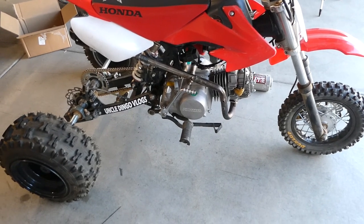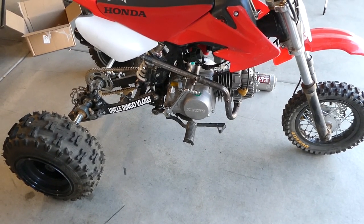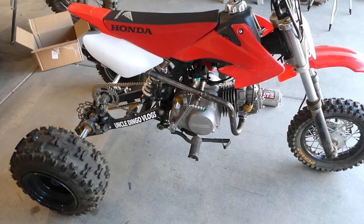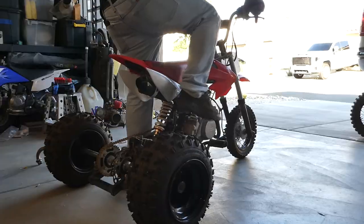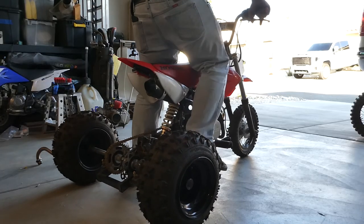So let me get this thing set up on a tripod and see if we can get started real quick. Take it for a lap, load it up, and go take it for a test drive.